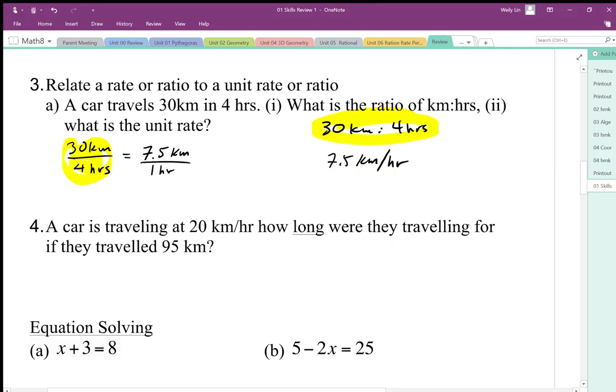And as long as we keep it in the right direction, we can use this very efficiently in problems, because we can keep track of what should be in the numerator and what should be in the denominator. Now, we could also write this as a rate of hours per kilometer, and that's perfectly valid as long as we keep track of the direction. Okay, but typically we keep our rates in kilometers per hour for speed.